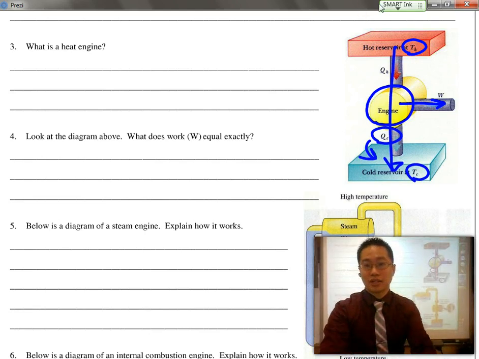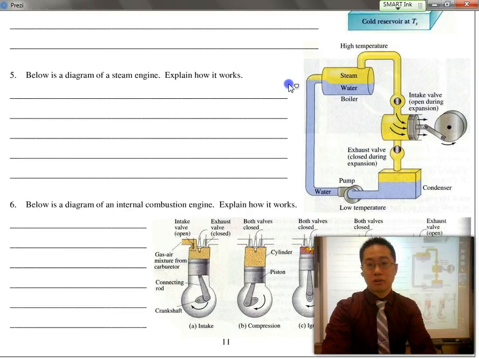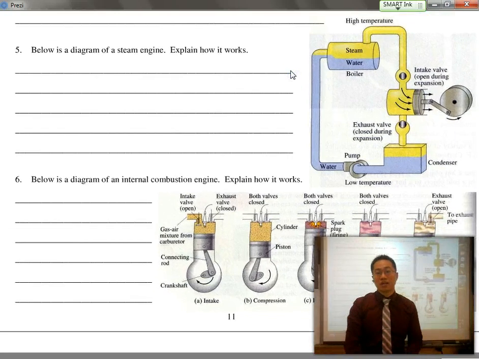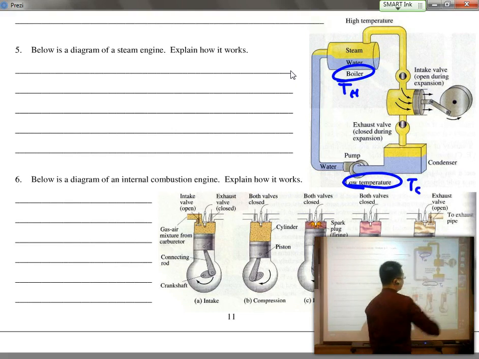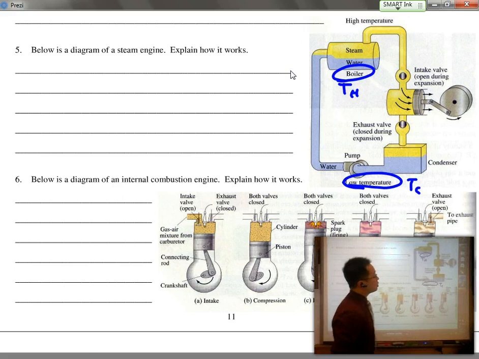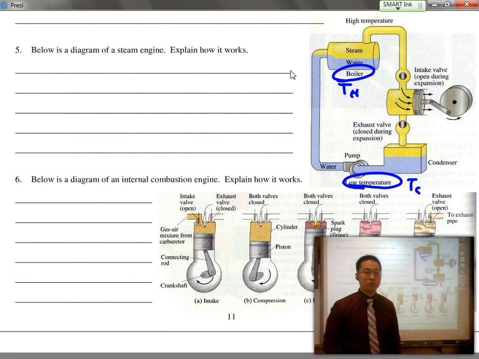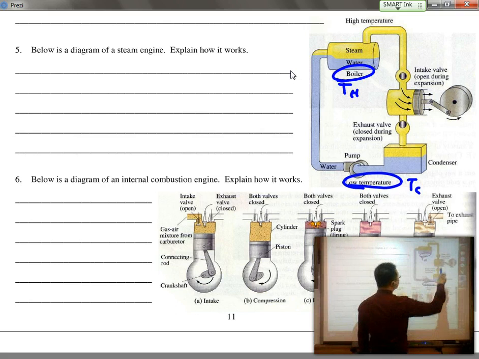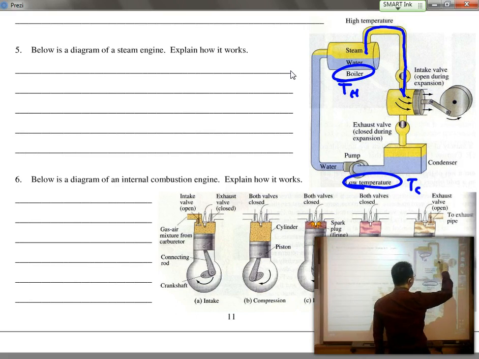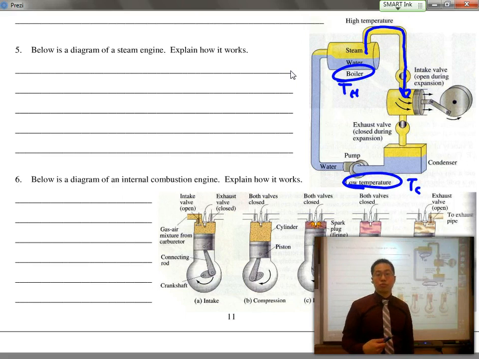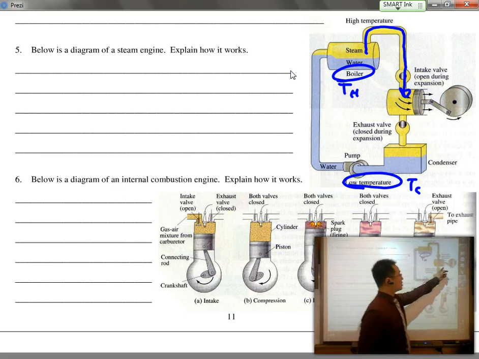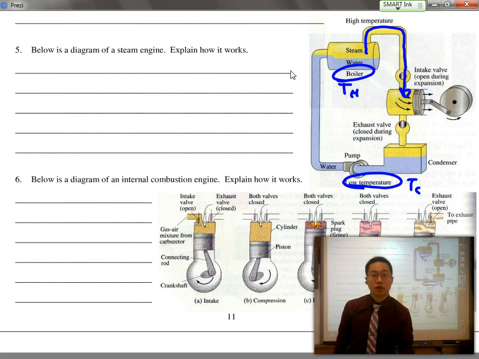So if we were to look at our steam engine, our basic idea of how a steam engine works, you have our hot on top, we have our cold on the bottom. The energy is used to boil the water, which then turns to steam. The steam flows through the system. Some of that energy of the steam could be used to run a piston, as it shows here. It could be used to turn a turbine, whatever it's used for.